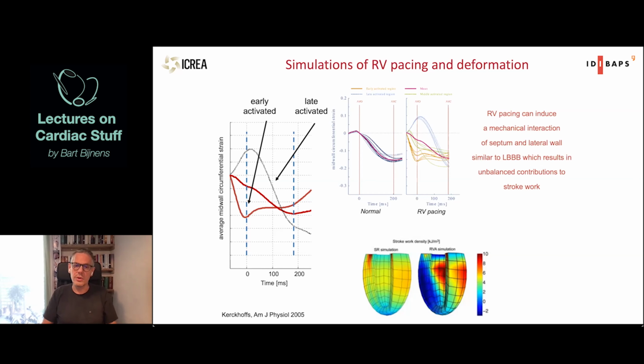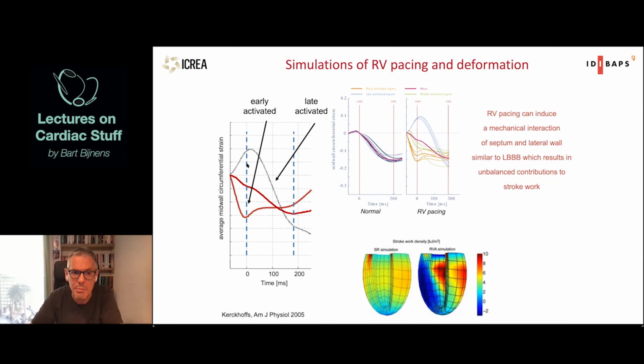Now, what is of course also important is, as I said before, if you have this, it has consequences for the whole mechanics, working and efficiency of the ventricle. When we look at the deformation, the deformation of all the segments would start at the onset of the activation, and then you would have deformation throughout the whole ejection phase, and then again the shortening or lengthening in the longitudinal direction when we are in the relaxation phase.